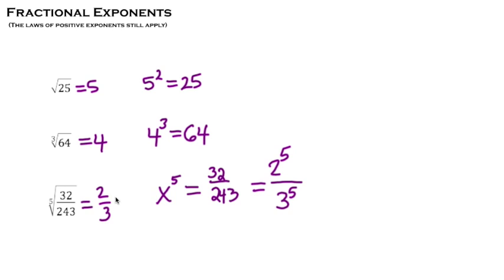Now, how does this tie into fractional exponents? Well, let's take a look. So I have a to the 1/2 times a to the 1/2. If you remember your previous rules, that means that I have a to the 1/2 plus 1/2, right? Because if you have similar bases, you add the exponents together, and 1/2 plus 1/2 is 1. So I can write that as a to the 1. But we don't necessarily need that 1, as we've mentioned before, so that's just a.